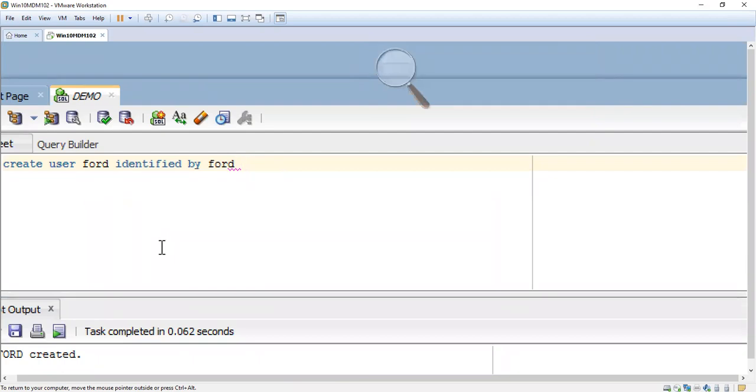I think you are able to see now. I have created one username Port and I have given the password as port. Now we will try to connect to this user.